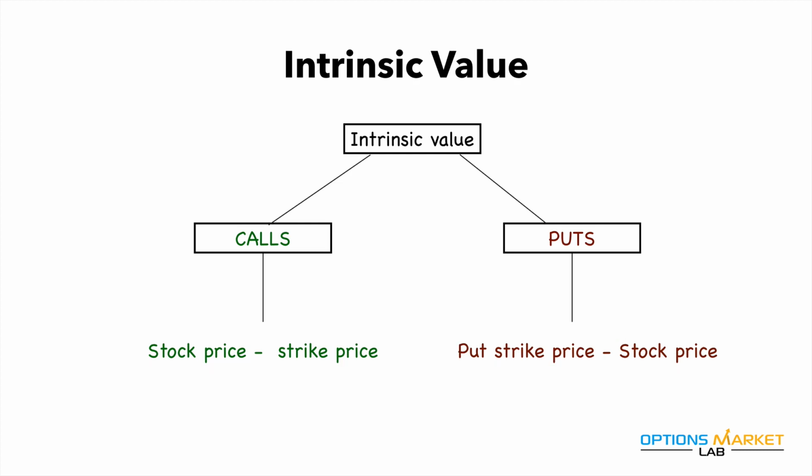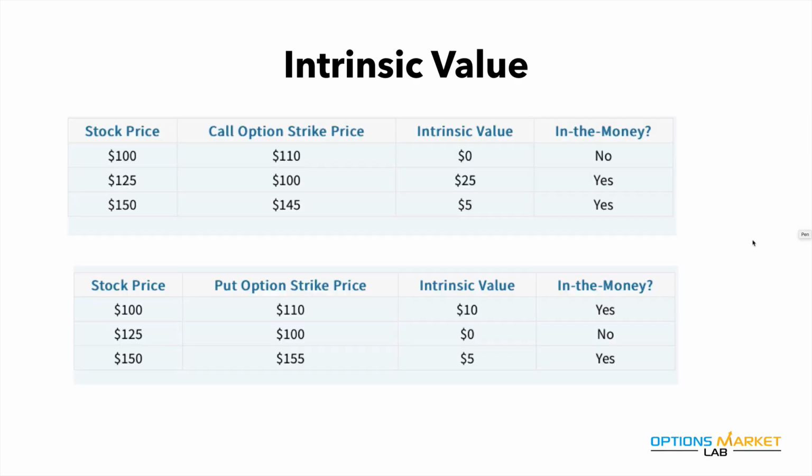Now let's go over a few examples. Let's focus on calls first. The stock's price is at $100. The strike price we are looking at is 110. Since the stock price is at 100 and the strike price is 110, that means it is $10 away from the current trading price, which means it is out of the money, which carries no intrinsic value, and it tells us that it is not in the money.